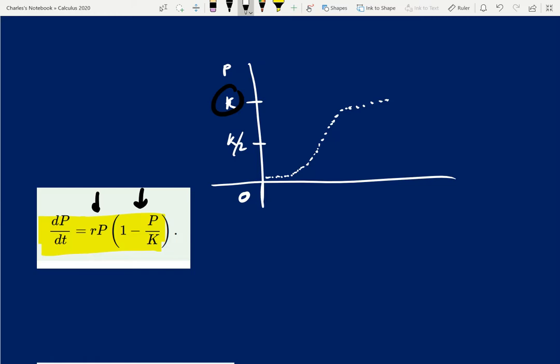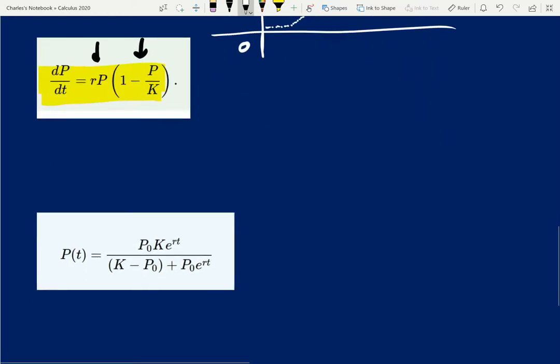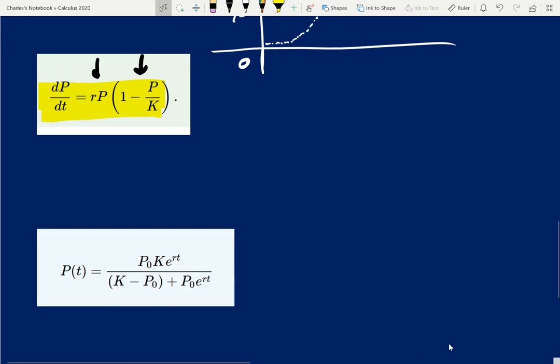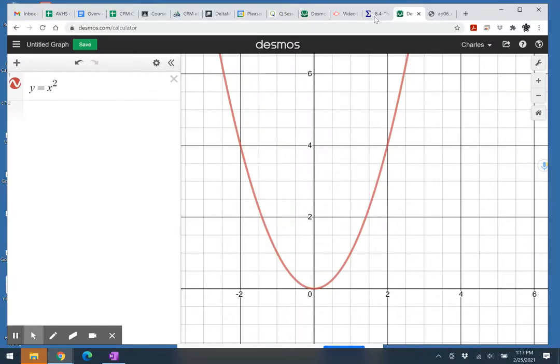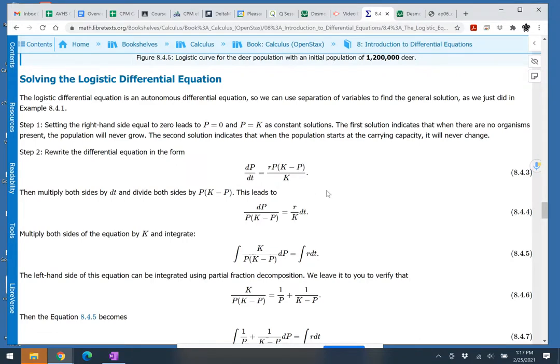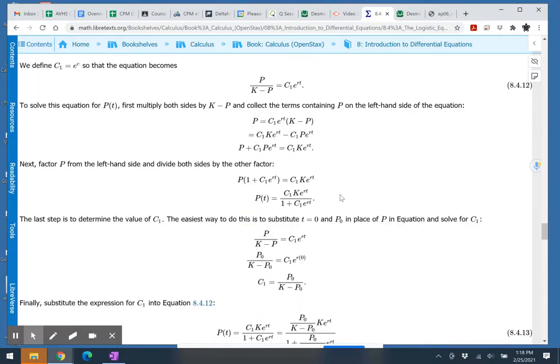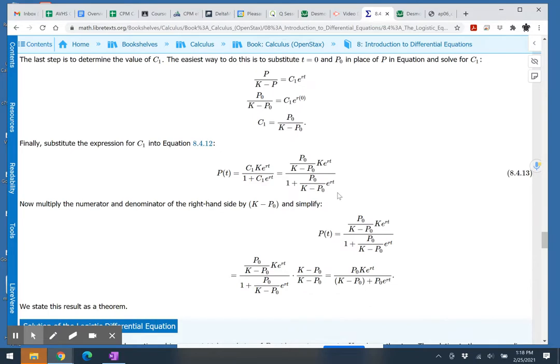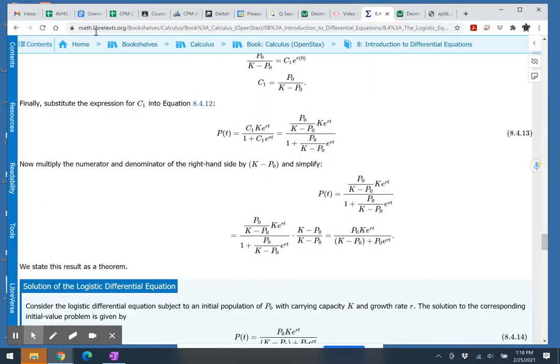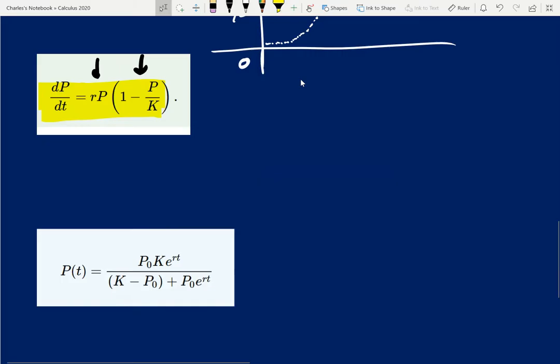It is possible. You can do this. I've done it before. I've learned the hard way that it's not something that you're ever really asked to do, but it is possible to separate and integrate this problem, and you get this kind of, I would say, hot mess of a problem here. I'll show you that it can be done, not by doing it by myself, but I'll just scroll through. These are all the steps that it took. If you search logistic growth and you go to mathlibretext.org, very good site, you can see that it ain't easy, but it can be done.